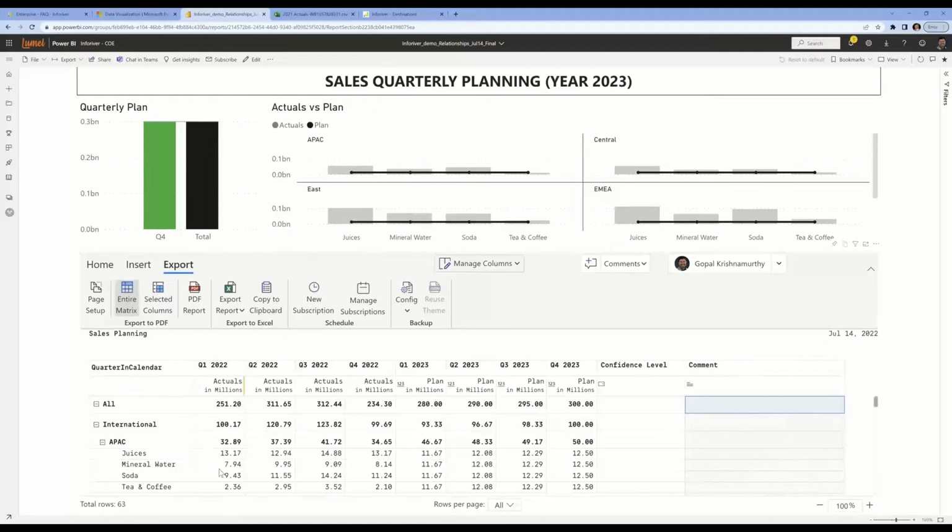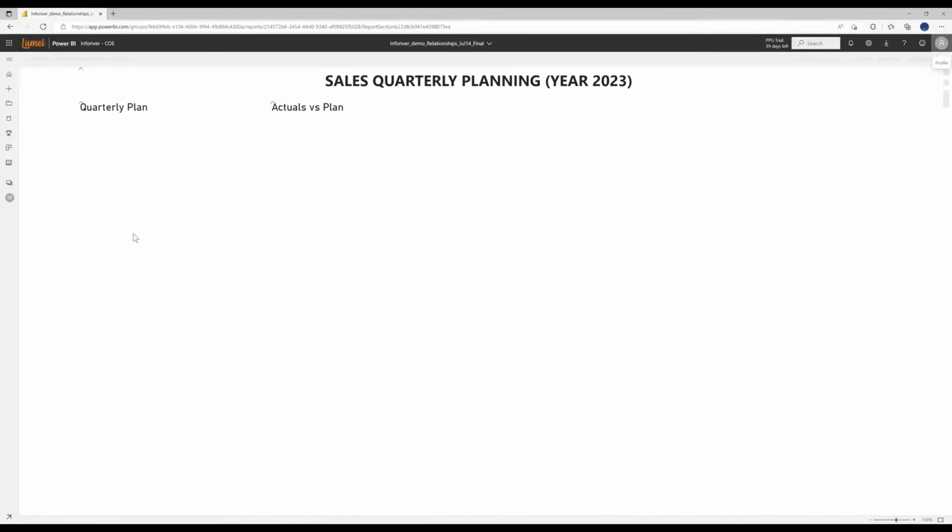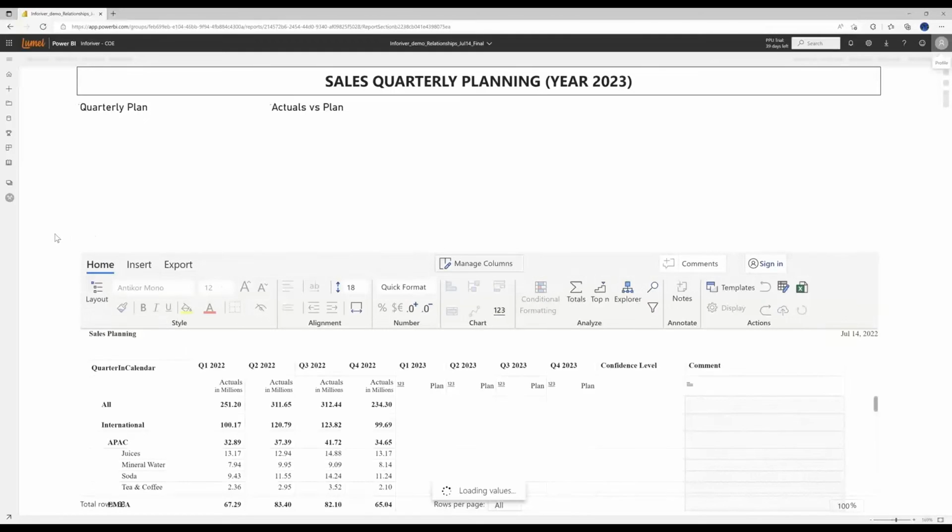So now I am going to switch to another user who has access to this. If you notice, another user has access to this report. Let's assume the user is going to refresh. I have logged in on another browser with another user ID, just in case you are wondering if they would get access to this.